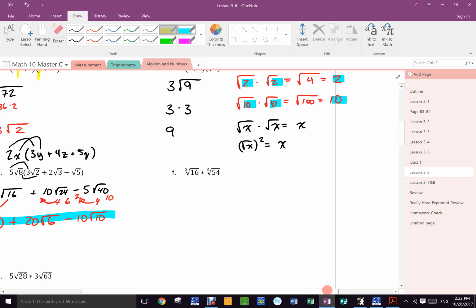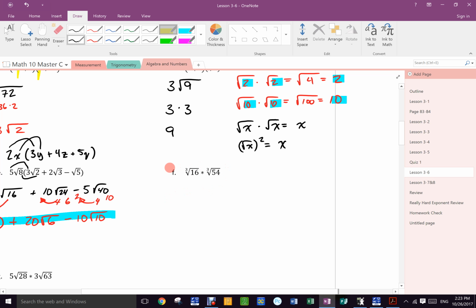Okay, that's long enough. I don't want to embarrass anybody, but I am betting there are a few of you in here that did this. 1, 1. 1 times 1 is 1. Cube root, because you saw the cube, and then you did 16 times 54, which is 864. Did some of you do that? I hope not. Because that is a barfy number to simplify, isn't it?